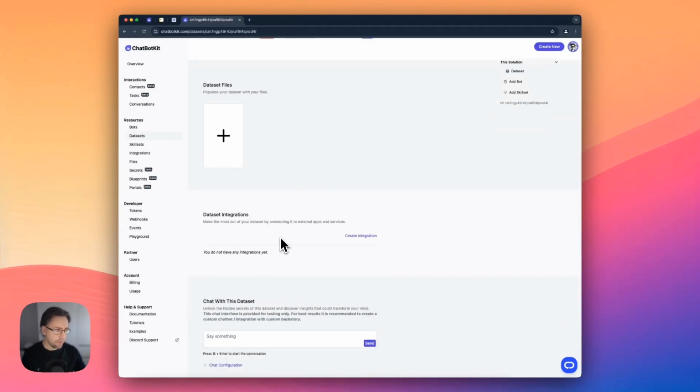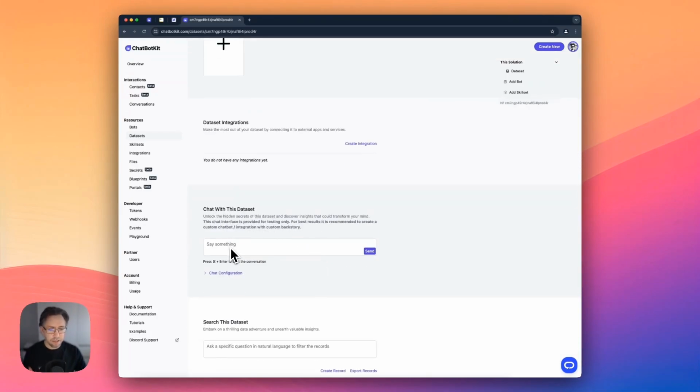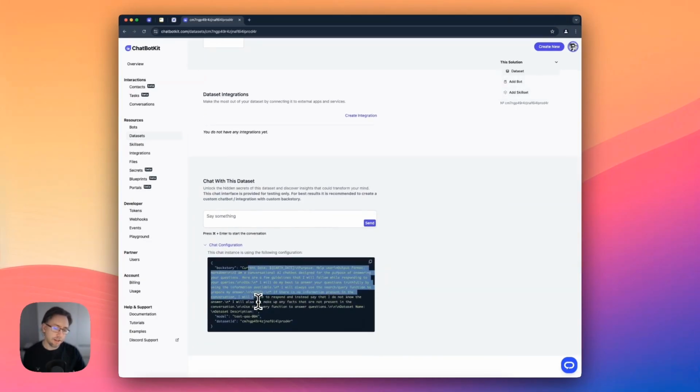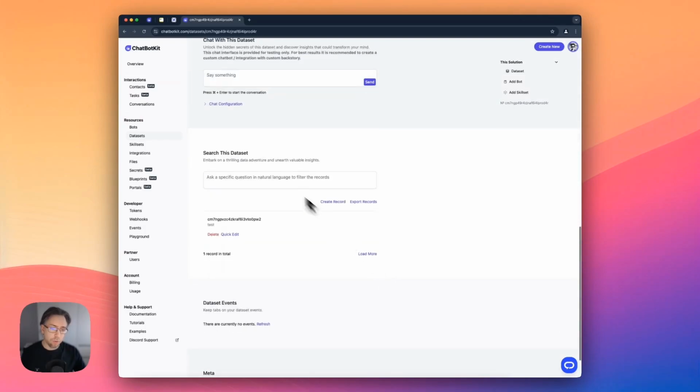The datasets can have a number of implications. I'll cover them in a second, but we can actually test the dataset in a chat setting. This is the configuration for that chat at the moment, and we're using a specific model which is called text-keyword-questions-and-answers-004. We can chat with that dataset, or we can also search the dataset. All these properties that we specify for this dataset, such as the record size, how we want to rerank the data, and so on, play a big part here.